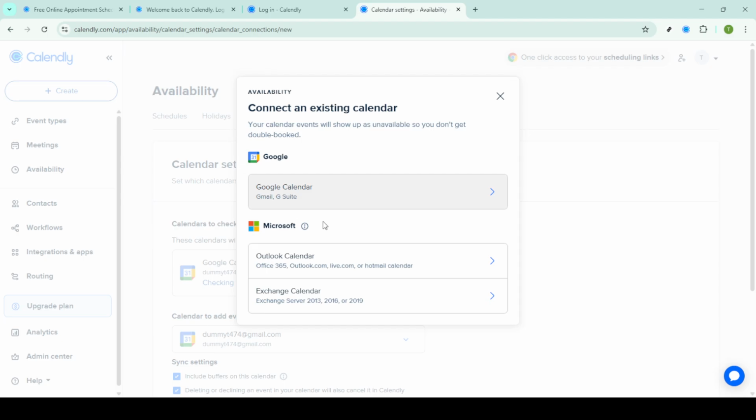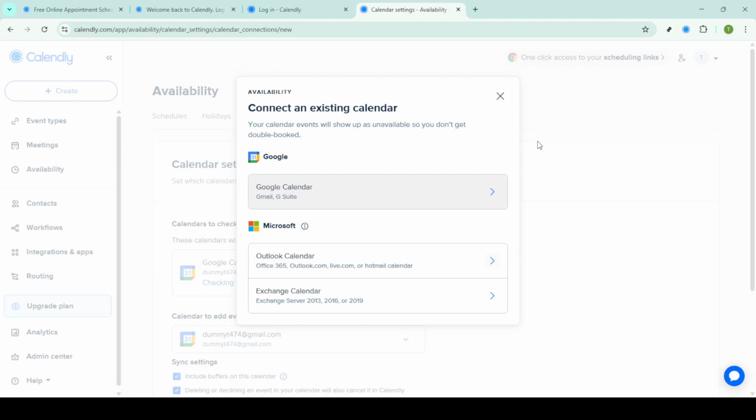You can add as many as you need and Calendly will help keep your bookings in sync across all your linked accounts. When you're ready to proceed, choose the calendar service you want to integrate and follow the prompts. For Google Calendar, for instance, it will ask you to sign into your Google account and request permission to access your calendar information. Rest assured, Calendly only uses these permissions to streamline and coordinate your calendar events efficiently.